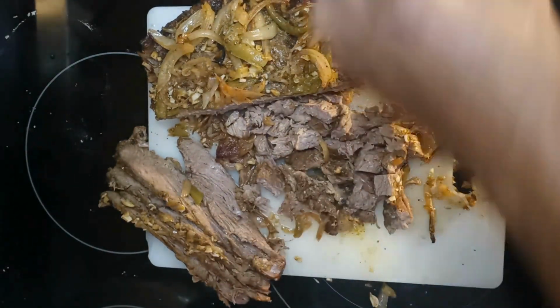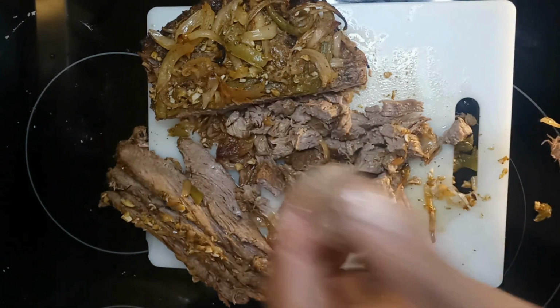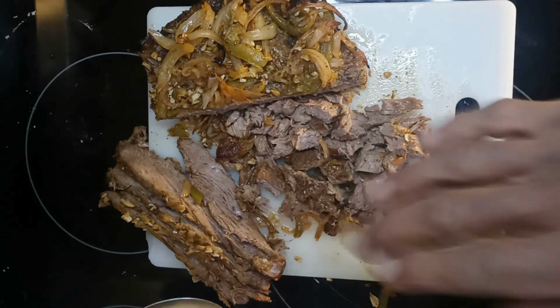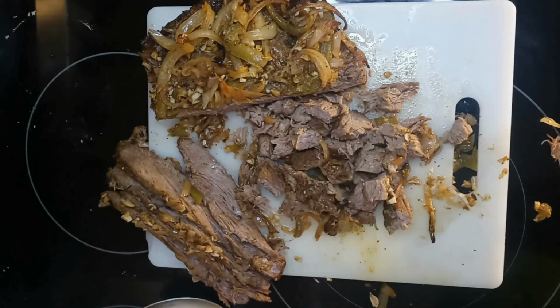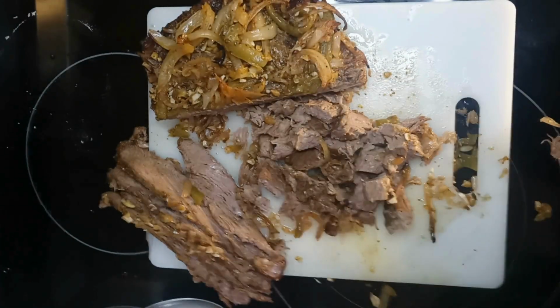All right, y'all. Now let's make this soup. You gonna try a little piece? Let me try it. That's tender. Cut across the grain like that. See that? That's good. Okay. We have the meat.